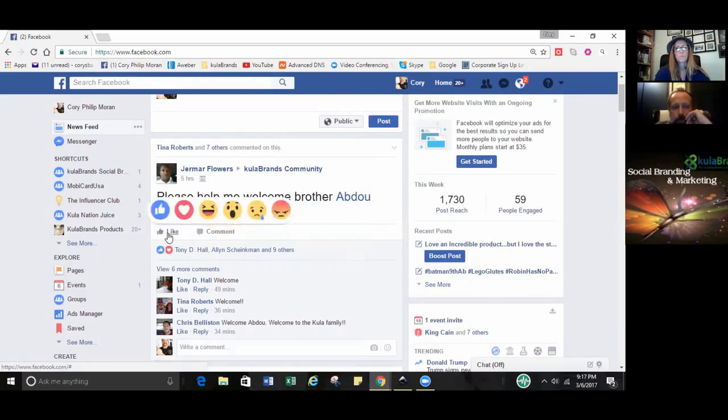So here's the basic liking and commenting, and you can do all this straight through your news feed. You can like a comment, you can love a comment, you can laugh at a comment, you can wow a comment, you can cry, you can be angry. That's basically an added feature by Facebook. It just used to be likes. Apparently it helps with the Facebook algorithms, but who knows, that's top secret information.